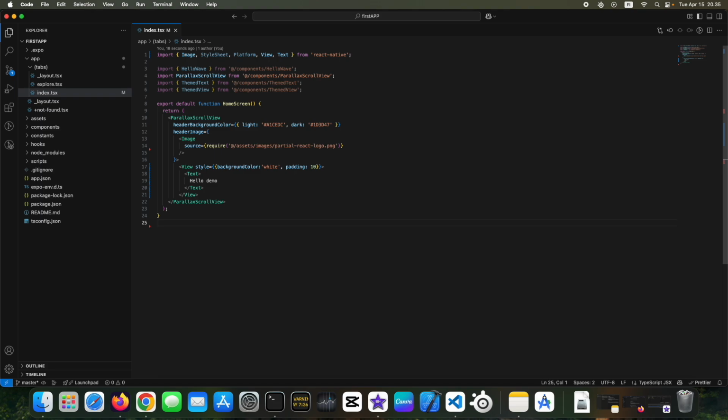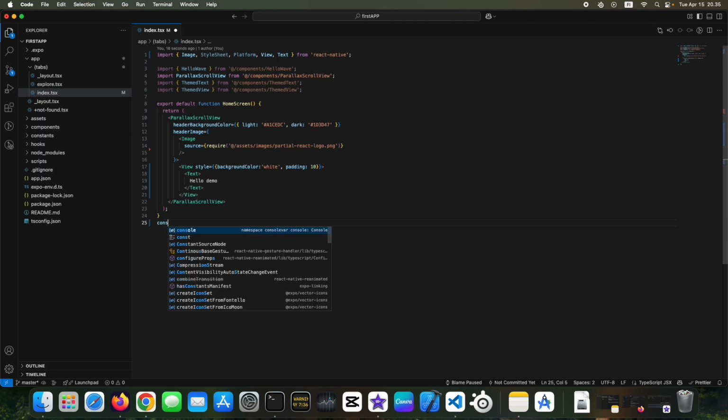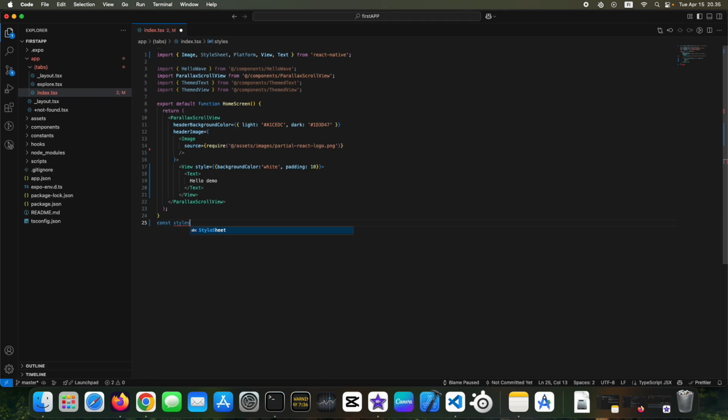For this we can use a so-called StyleSheet. StyleSheet.create, and then inside this StyleSheet we are able to define our styles in a JSON object, which makes it a lot cleaner to use.